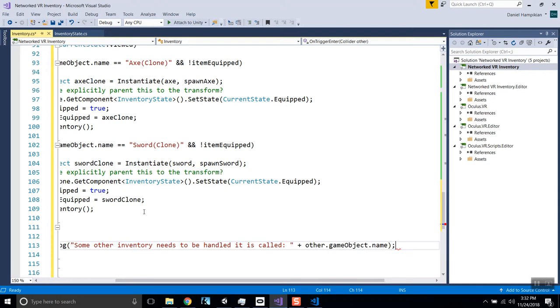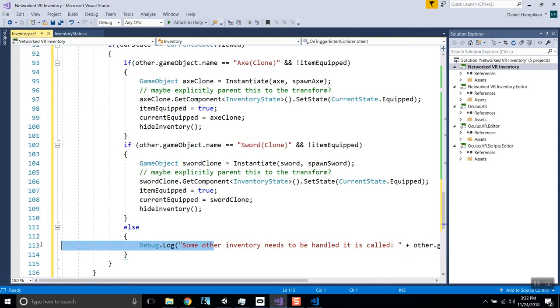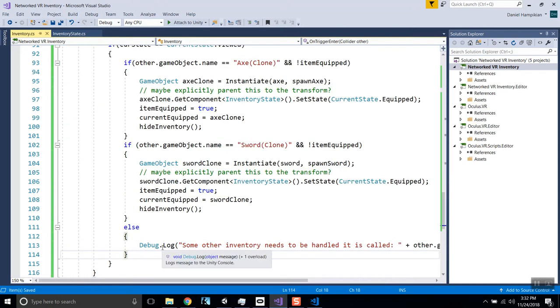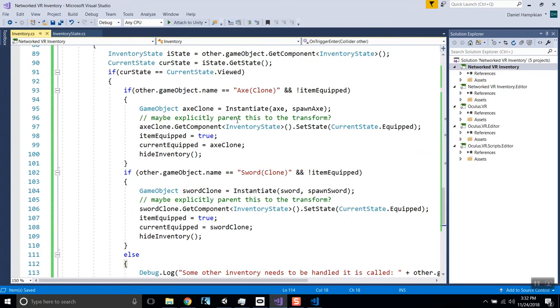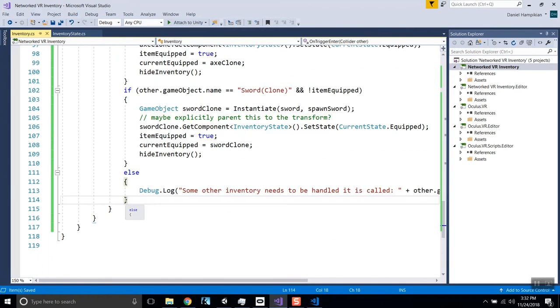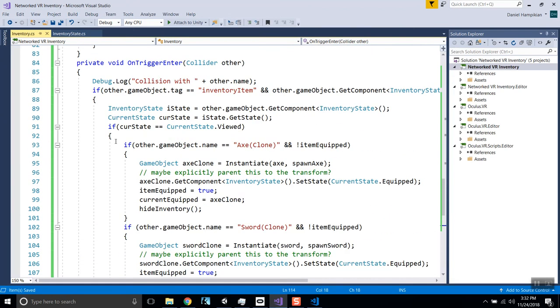So when we have other inventory items, we'll handle that differently down here. For now, let's just get the sword and the axe working. All right, so that's if we're viewing it. Now, that's if our current state is viewed.